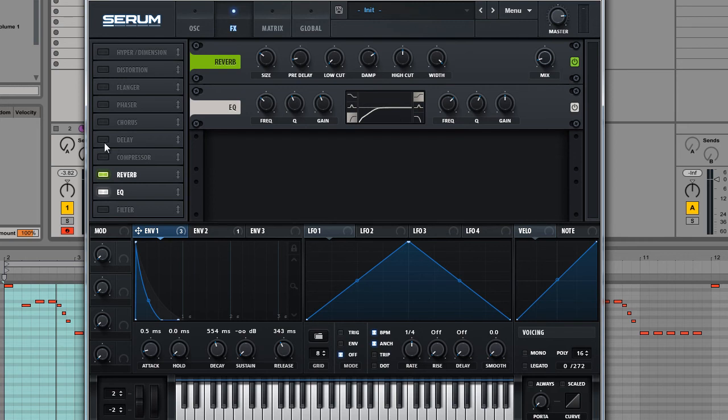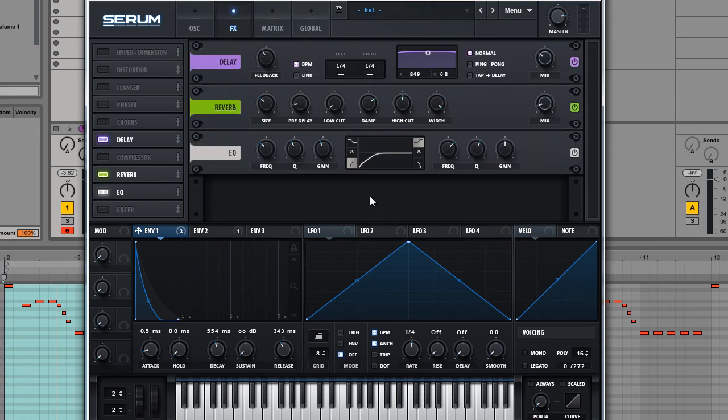One other effect that is optional, but I did have it on in the demonstration at the beginning of the video, is a delay, and I actually had this set to ping pong. For my personal taste, I don't like too much delay on a lead because I think it can sound a bit tacky, but just a nice bit of delay can really add a bit of character. So we're just going to play around with some of these parameters.